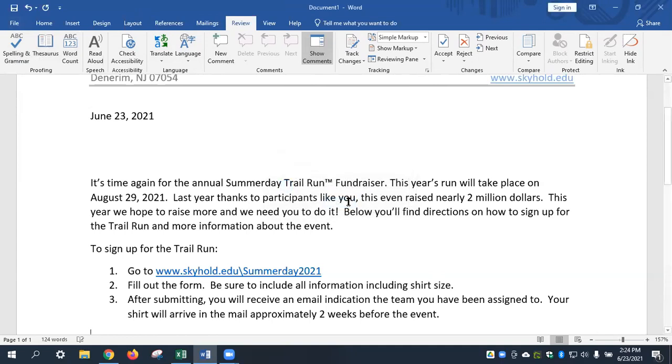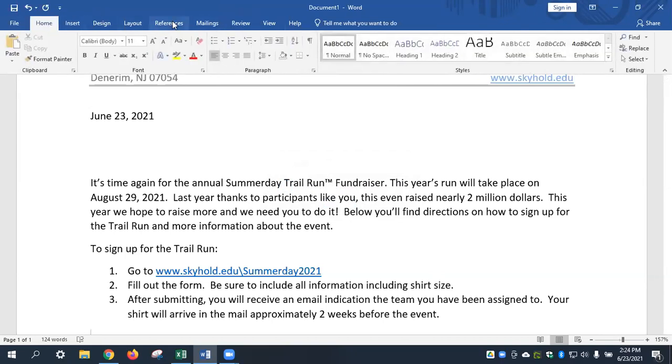Let me just run the check. Yeah, I don't think that you can customize a dictionary for a single document. I think it's for the computer itself, not one document. Okay? Yeah.